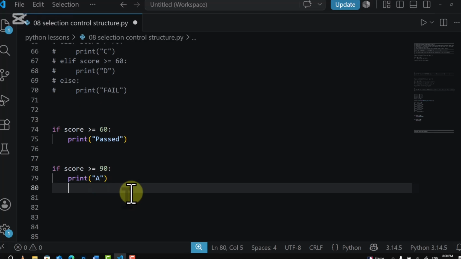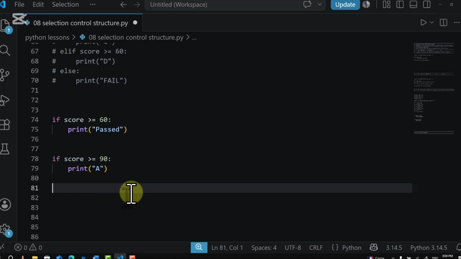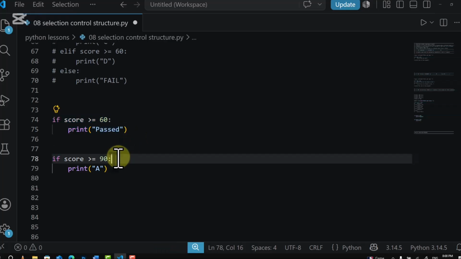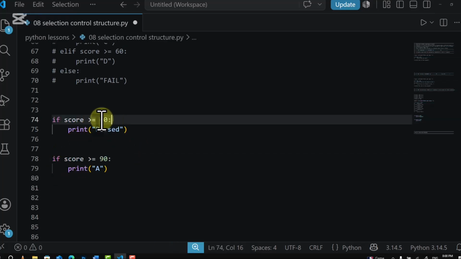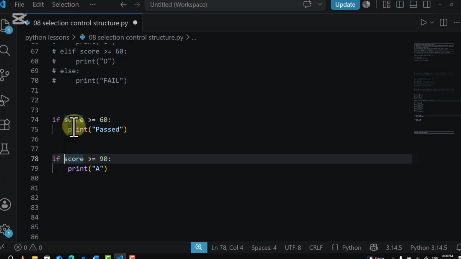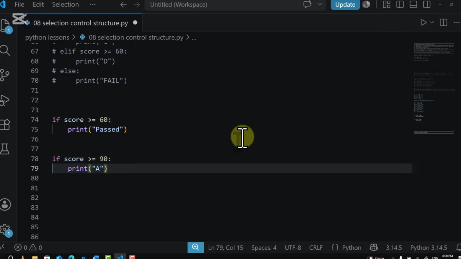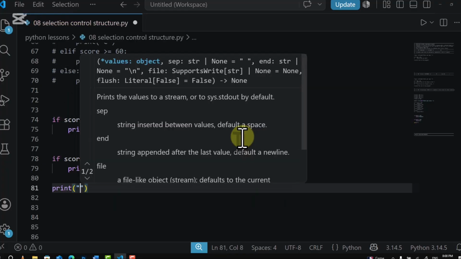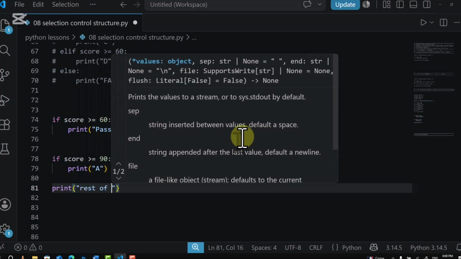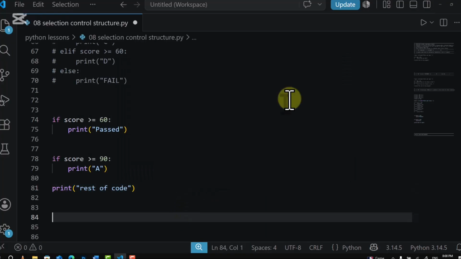The thing is, these two blocks are completely separate from each other. They are independent. It does not affect the second one whether the first one is true or false. Anyhow, the second condition will be executed. Let me print one more line, rest of code, here, so that will be executed.